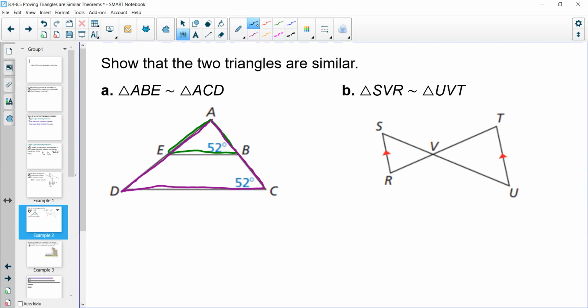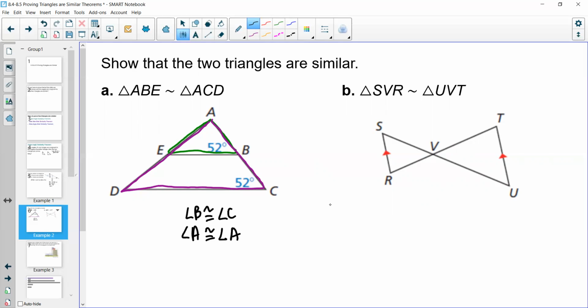Now, how can we show that those are the same? Well, think of it this way. Angle B is congruent to angle C, right? And we know that those are congruent to one another because they both are in that same place. They're the corresponding angles. I also know that angle A is the same as angle A. Well, why is it the same? Because it's the same. It's by that symmetric property of equality. Anything is equal to itself, or anything is congruent to itself. So we prove that those two angles are the same.